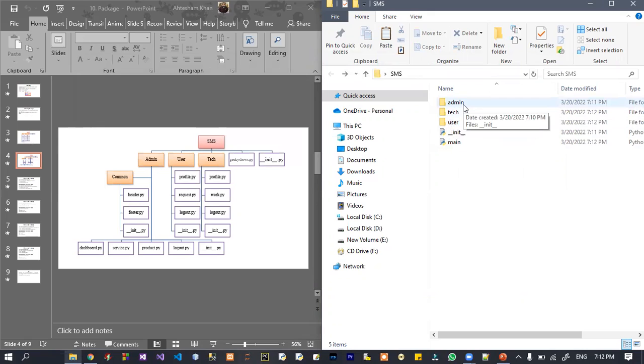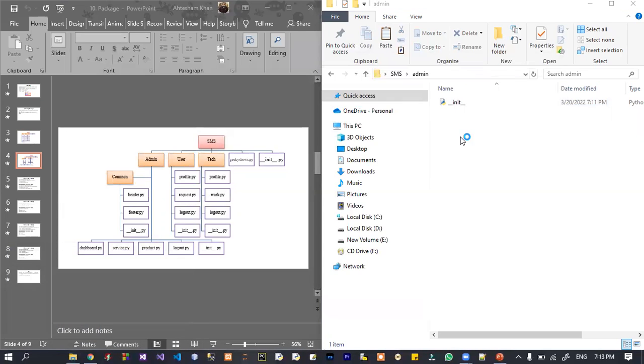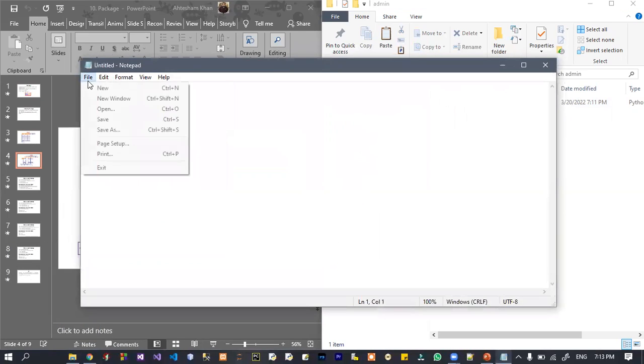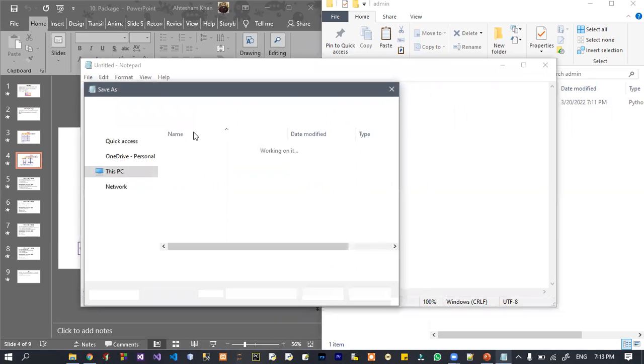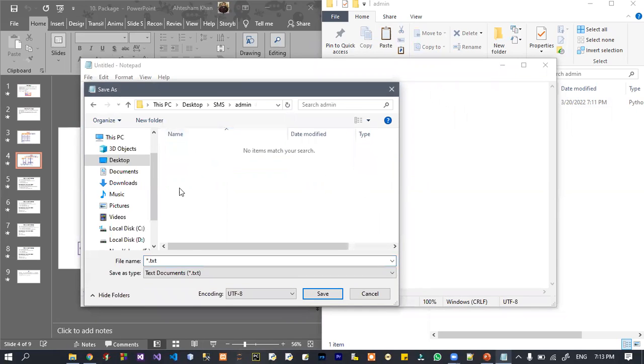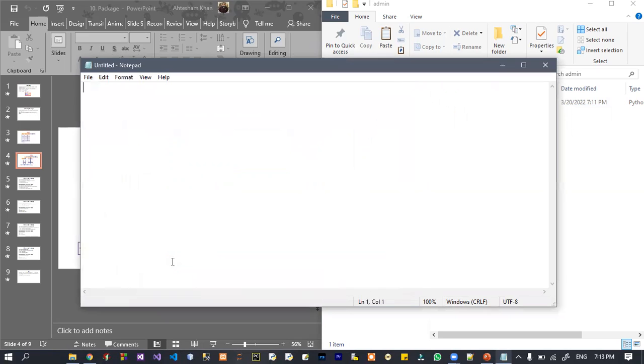First of all, inside this, just create a file that is header.py.